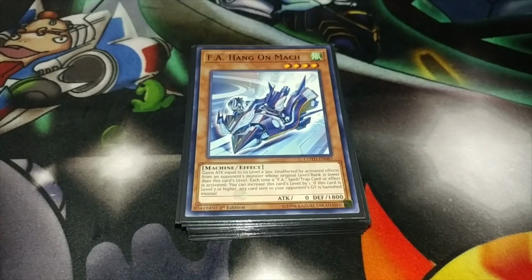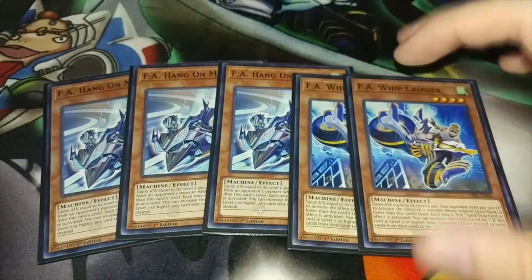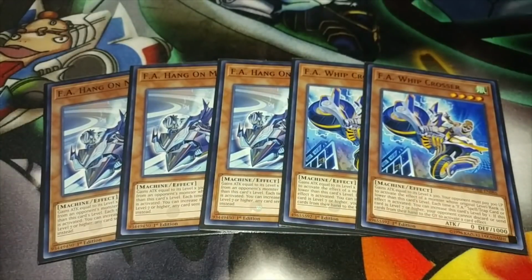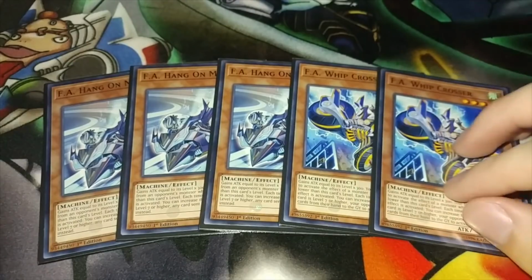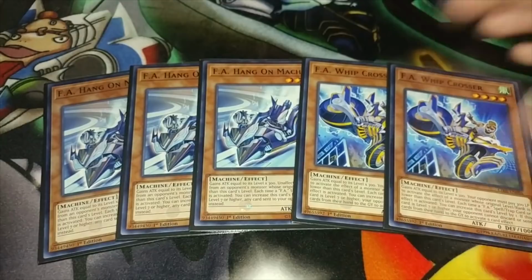So anyway, let's get into the deck profile now that you've seen the main idea of FA Winners. First off, we have 3 copies of FA Hang Unlock and 2 copies of FA Whipcrosser. These are the only good level 4 FA monsters. I don't really like Sonic Meister too much, but these 2 are pretty good, and Hang Unlock is obviously really good because it's a one-sided Macro Cosmos, just like Master Hero Darklaw.